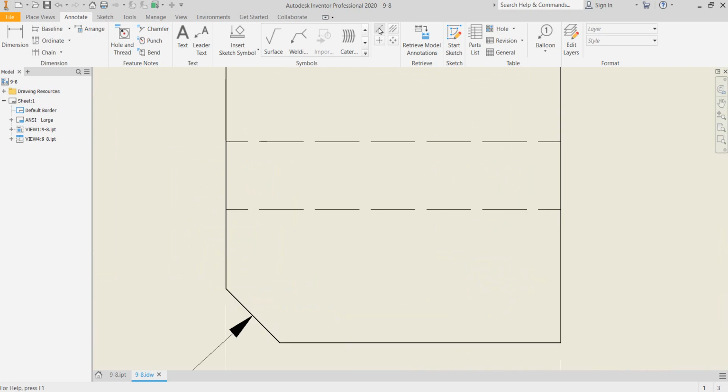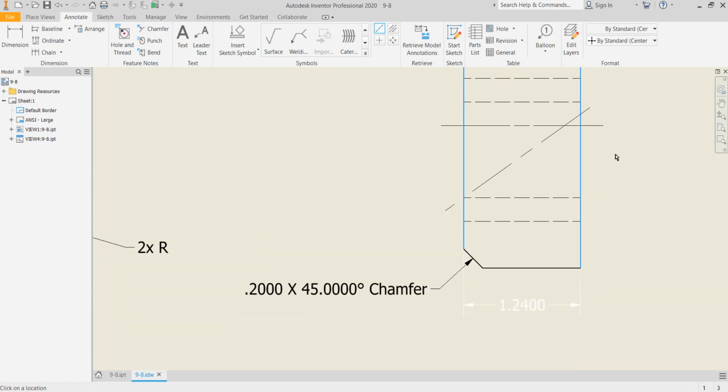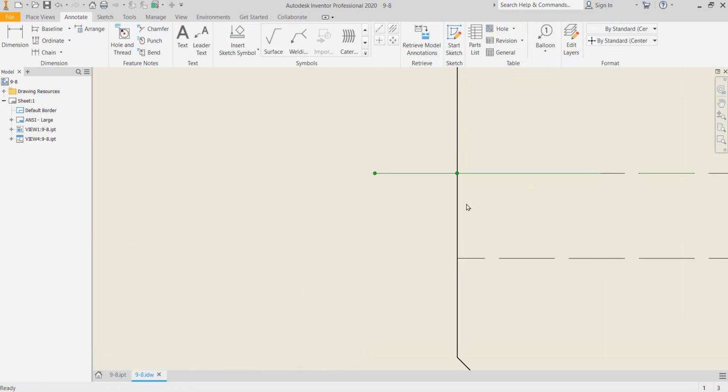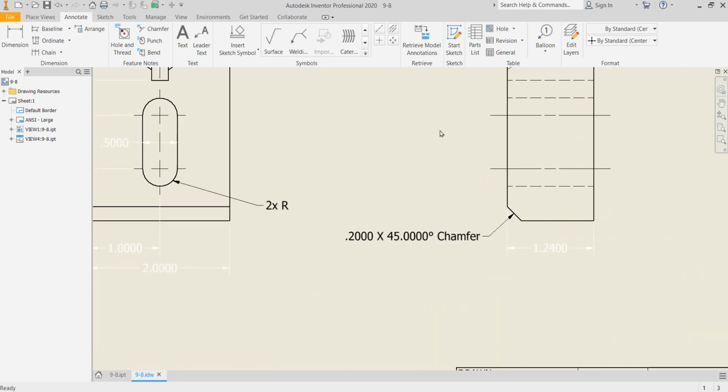Now I can draw a center line, and you may not get a snap on that. Oh, there we go, we got a snap, great. If you don't get a snap, see, it did a weird thing there. Anyway, go create. You may or may not get a center line snap on the end. So if you don't, place it, create it, and then grab the handle until you get the snap. And check it on both ends, make sure you got the snap, okay?